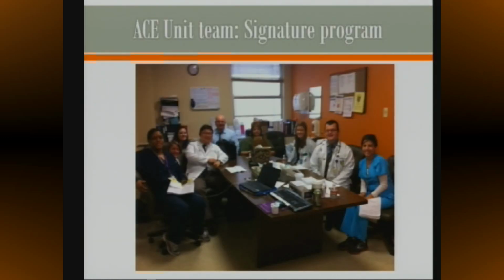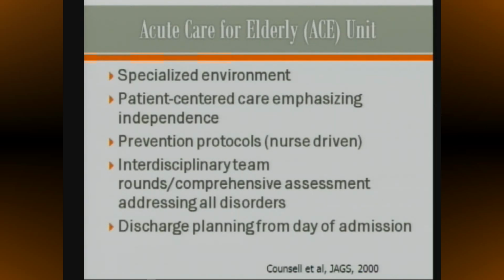Simple things that you could do in your systems that work appropriately, and we were able to have that data available. This is an old picture, this is in our old ACE unit, just to show you some of the members of the team, but you have in that slide around 4 to 5 different disciplines together. We have fun. It's really good when you meet every day and you just discuss the case, and then there is humor, but there is also this intention to learn something, and mistakes are allowable. And if somebody did something, it's an opportunity to retrain the process.